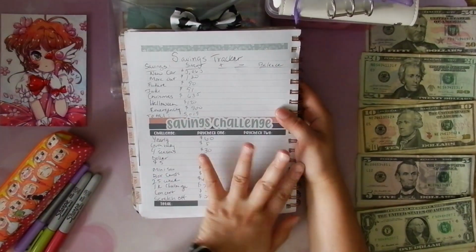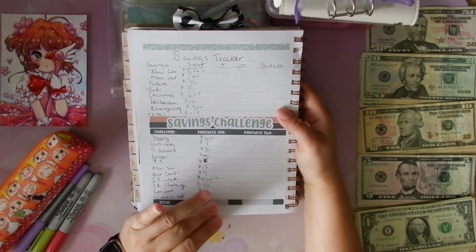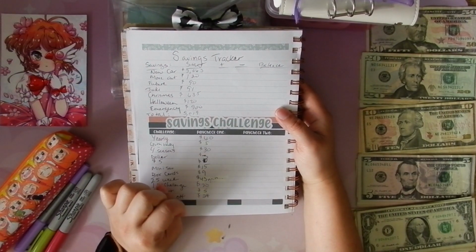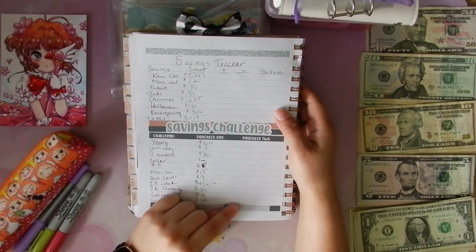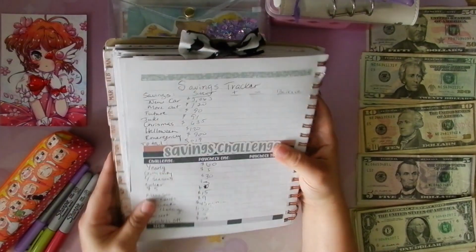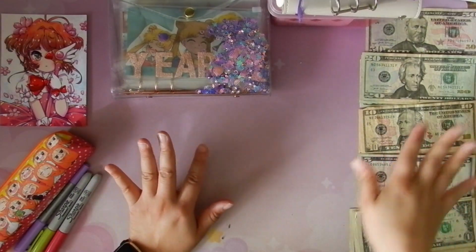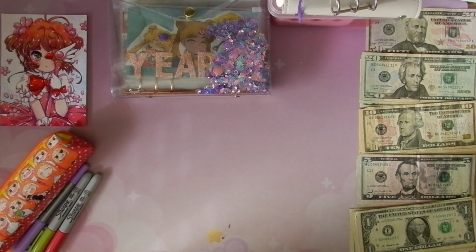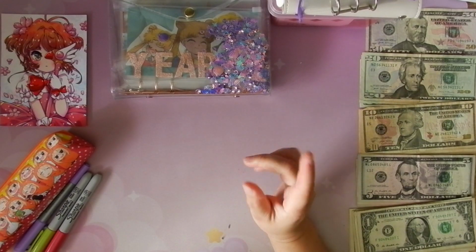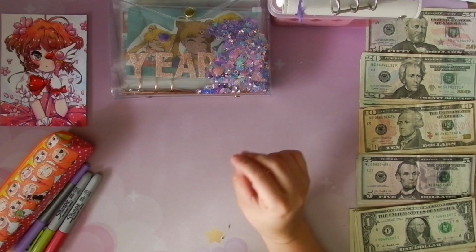Today we are doing a savings challenge video. These are honestly my favorite ones, and you will see why. So we are cash stuffing $210, and I'm just going to put this to the side as my little cheat sheet. As you can see, all the money is laid out here, but it is a little dusty. I want to show you this because I have told you in the past that I was working on a cash tray. And this is just the prototype, and you'll see why.